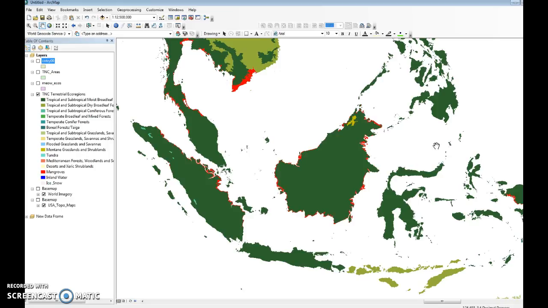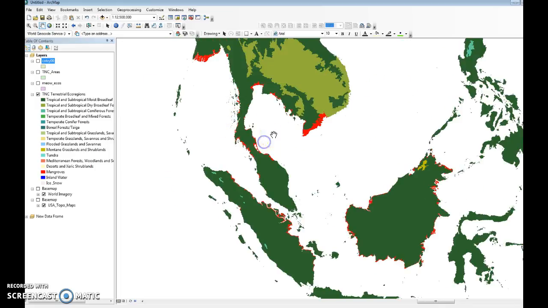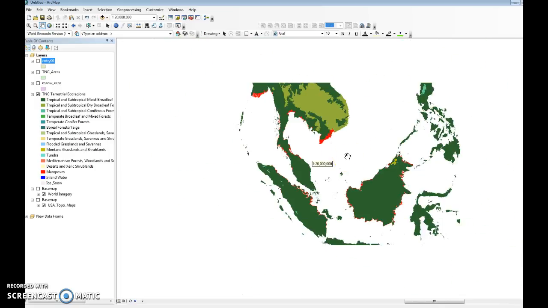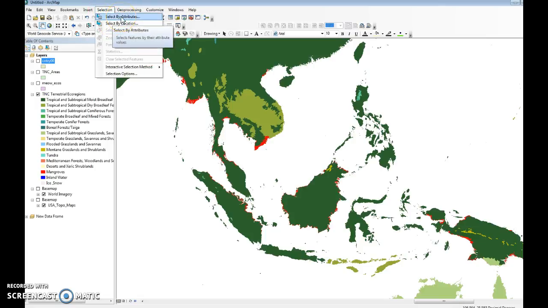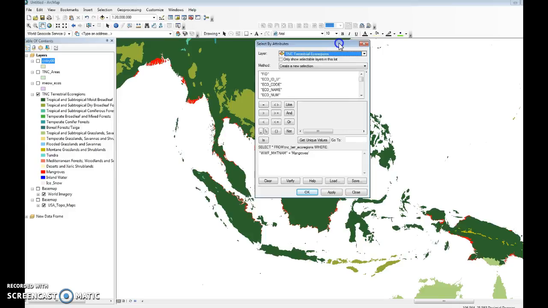And one of the things you'll notice here is that we track these areas along the coast called mangroves, which are really ecologically important wetland forest areas and home to unique species, not only in Borneo, but other parts of the world. So as a simple analysis example, I'm interested in knowing which countries of the world actually host these mangroves. And so all I'm going to do is establish a simple query. And again, this isn't something that you guys are required to know how to do in this particular software.